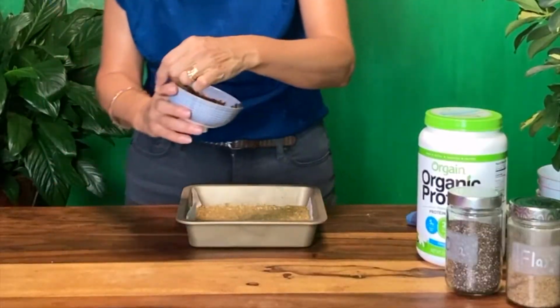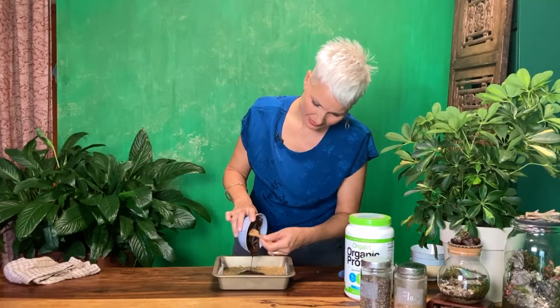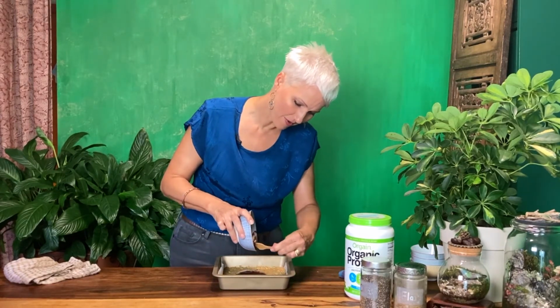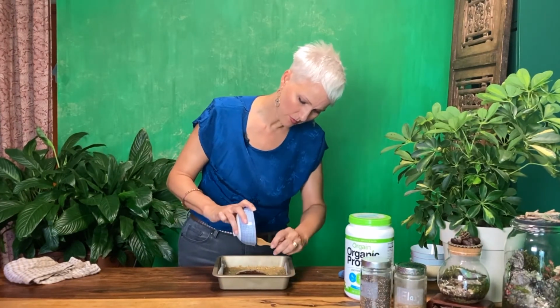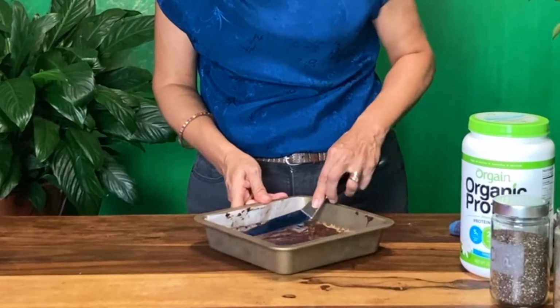All right, I pulled the tray back out of the freezer and drizzle on the chocolate. Look at that. Now they're not quite ready to eat yet. They'll need about half an hour or so in the freezer. Actually, the longer the better. I like a nice frozen bar. They're nice and thin so they don't break your teeth trying to bite them. And then just let it ooze around, coat.